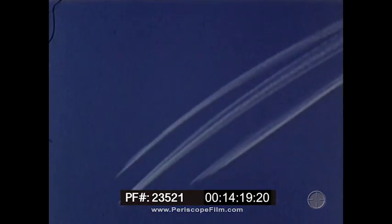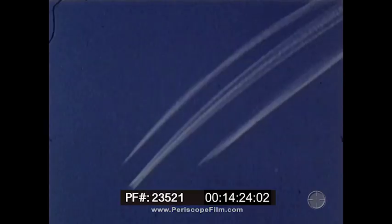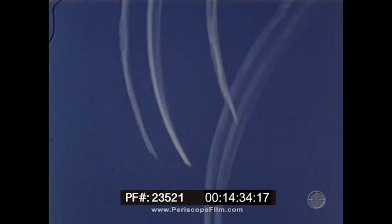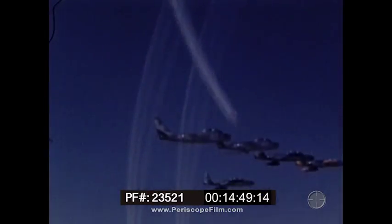Similar flights by manned and instrumented Air Force B-50s and a B-36 gave structural response data needed to establish minimum safe operational parameters for high-performance bombers. Other bombers from the Strategic Air Command flew in with the drop plane, testing techniques for obtaining yield, height of burst, and ground zero location, the three essential parameters of IBDA, Indirect Bomb Damage Assessment.